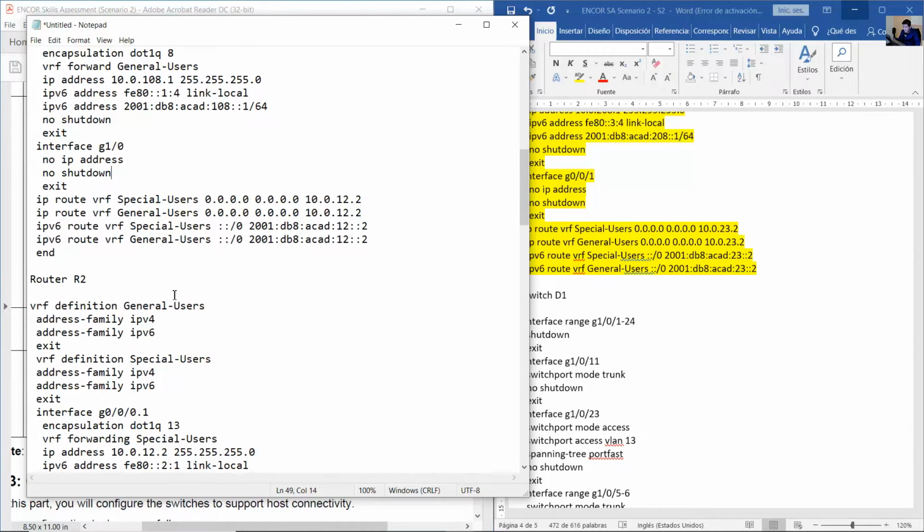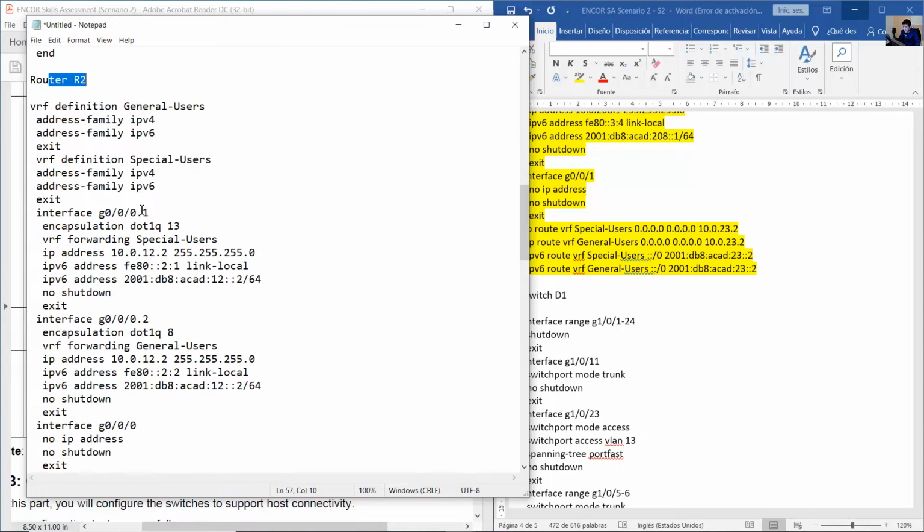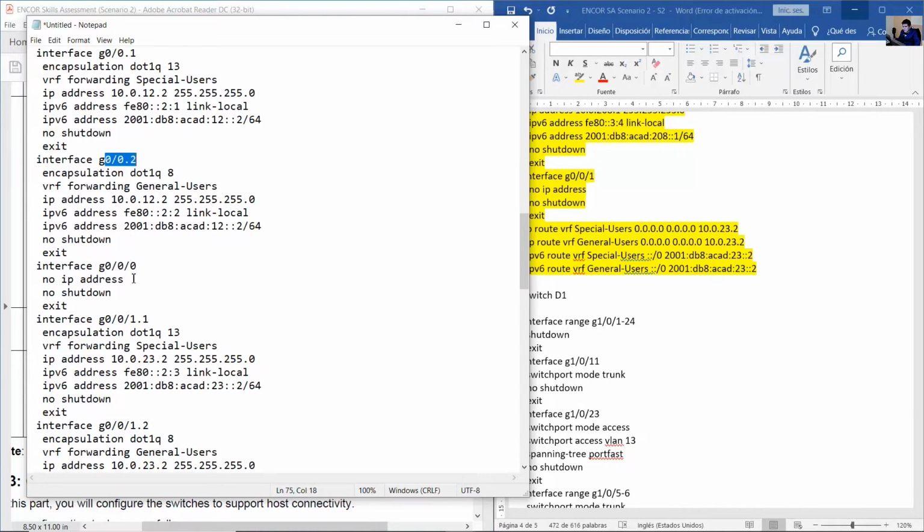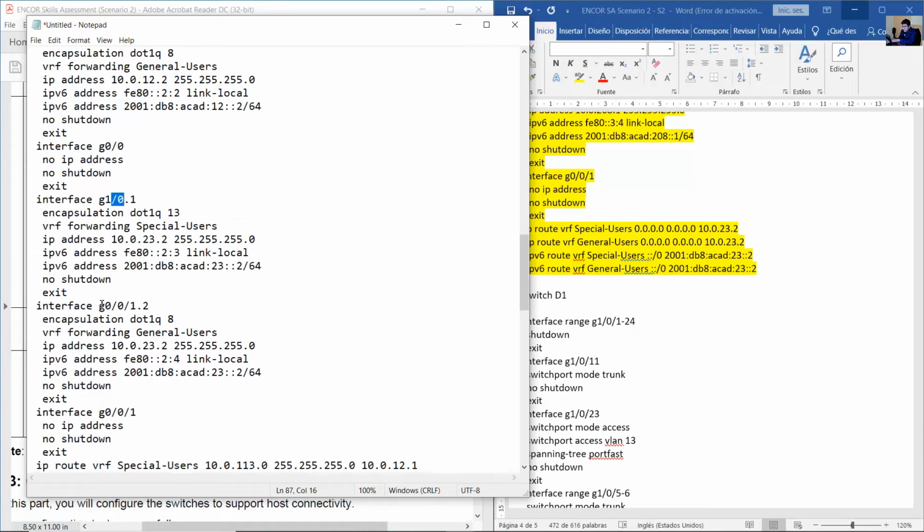Okay, the same way on R2, only gigabit 0/0 and, instead of 0/0/1, use 1/0.